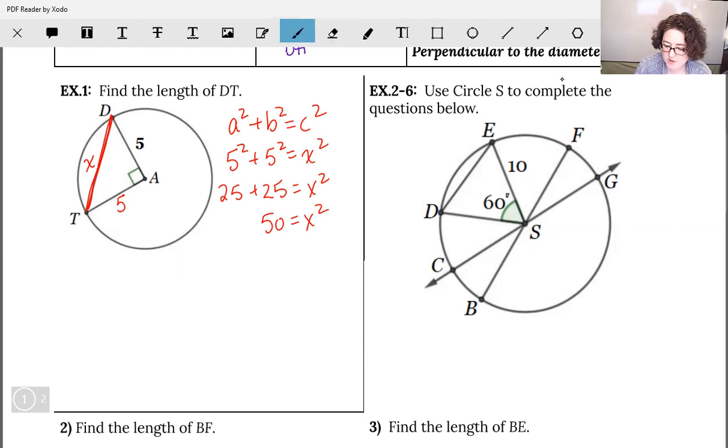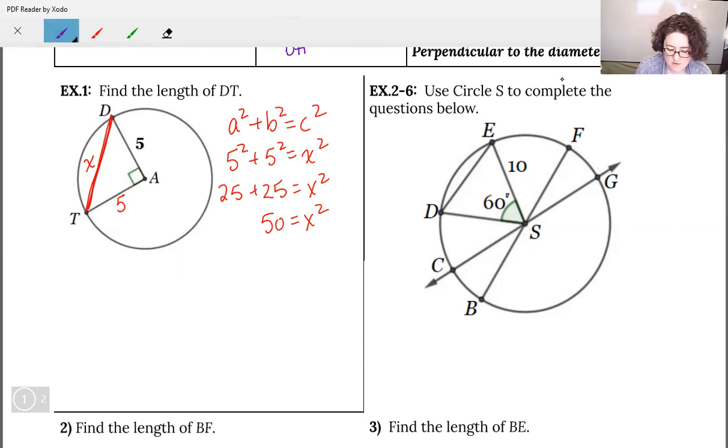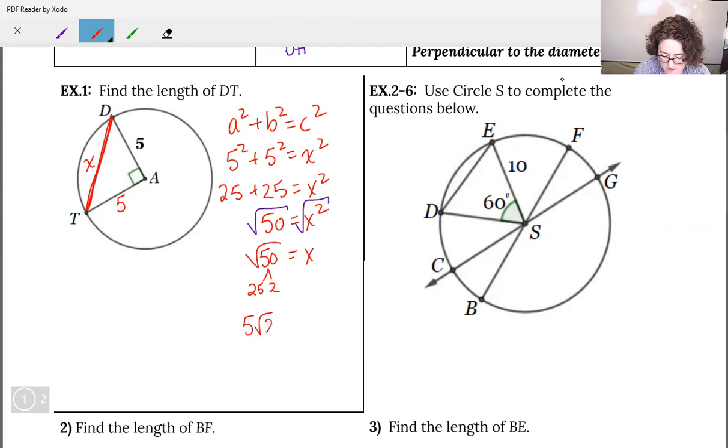And so I need to take the square root of both sides to solve out for the X. So X equals the square root of 50, except I do want to go ahead and break that down. Always better to give reduced radical version. 50 we just did was 25 times 2, and 25 was that perfect square. So I can simplify this out to 5 root 2, and that's equal to X, otherwise known as segment DT.